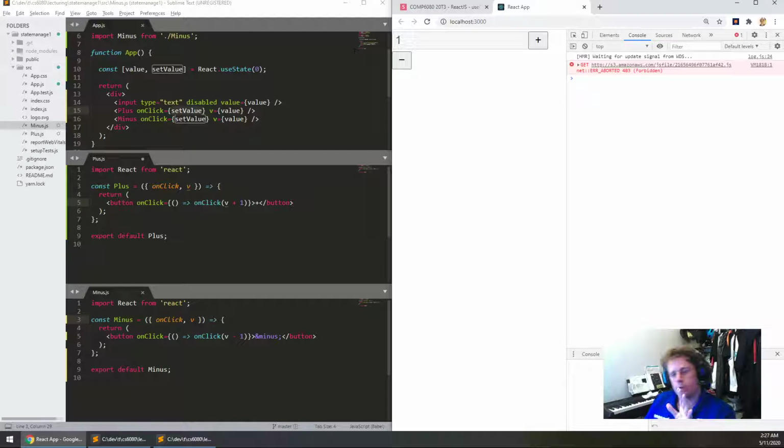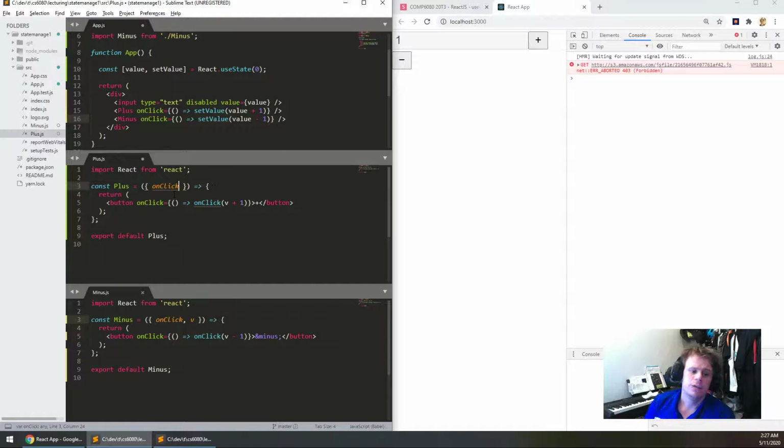Now, a way you're probably more likely to see this is that if you know what that component's doing, then instead of passing in set value, you might do something like this. You might say, when plus is called, the onClick is not the set value function. I actually just want to call a function that sets that value to be value plus 1. So you define the behavior up at the higher level, like this, and then you pass that behavior down. That also saves you passing the value down, and it dramatically simplifies your component. Because now your button onClick can just be like this.